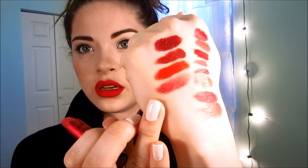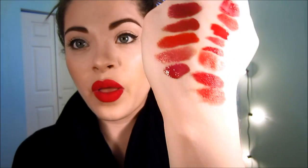Viva Glam Cindy is another sort of sheer red — it's more sheer and a little bit lighter. I'm not sure they still make this one. I love the smell of MAC lipsticks because they smell like vanilla to me. And this is MAC Lip Glass in Utterly Tart — it has more of a berry color to it and it's just so pretty and pigmented.